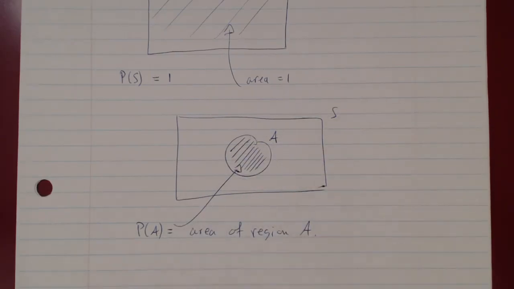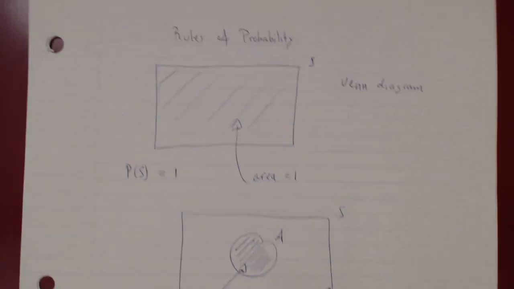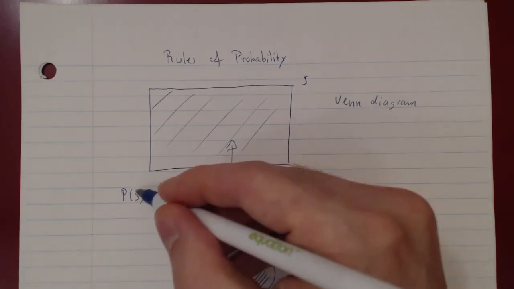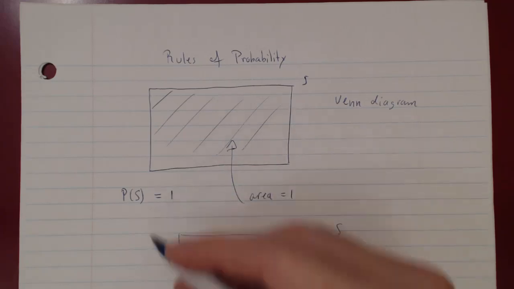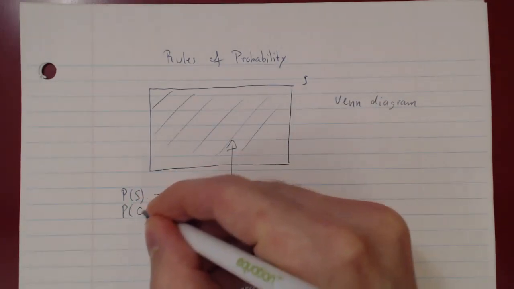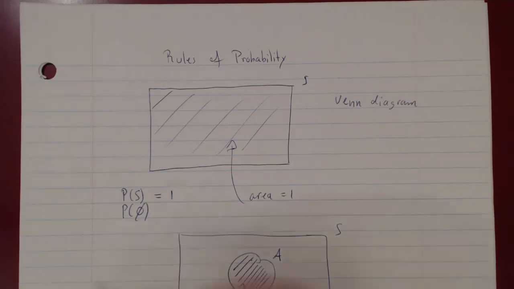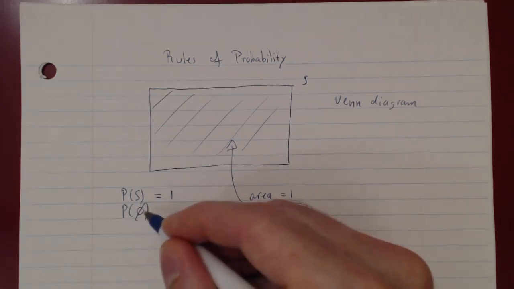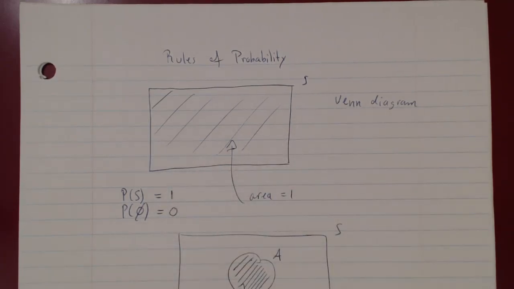Let's look at some basic rules of probability. We already saw that P(S) = 1, because an experiment will always have an outcome, and S contains all possible outcomes. Another rule is the probability of the empty set. The empty set contains nothing, so we're asking what's the probability of observing nothing — and the answer is 0. We will always have an outcome, so the probability of observing nothing is 0.